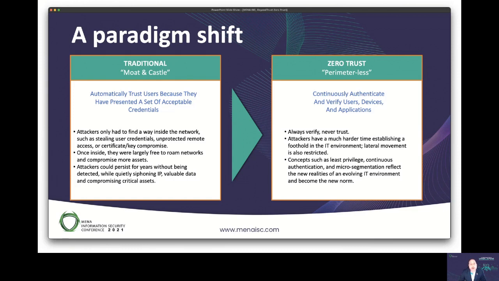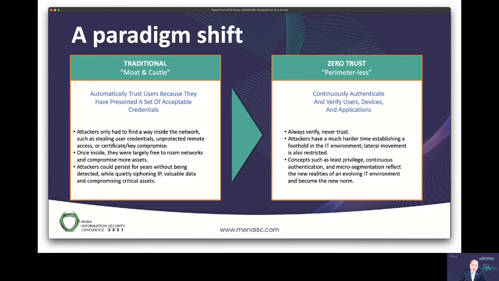With Zero Trust, we're going perimeterless. That means even though we may still have network zones, the controls at the network layer are not the only thing we're using. In fact, we're continuously adapting those controls based on the user, the device, the location, the application, etc. The model here is never trust anything. Verify the connectivity, verify the appropriateness of the connectivity, and establish a baseline or set of policies and rules that continuously adapt to what is appropriate for user behavior. Now, this may seem really hard to do, but in essence, it's not.